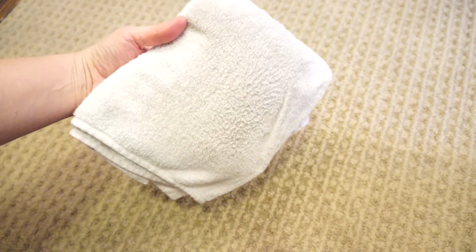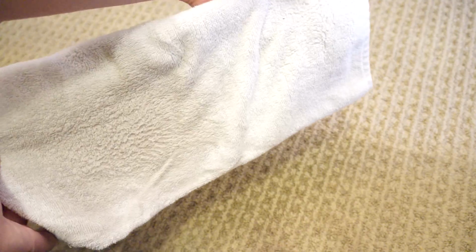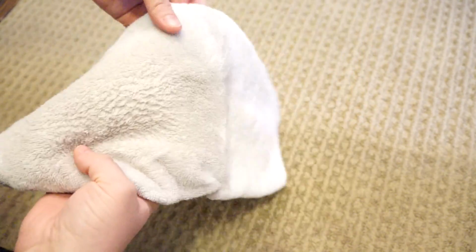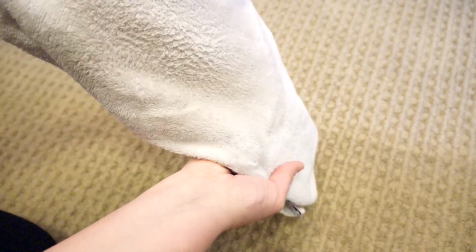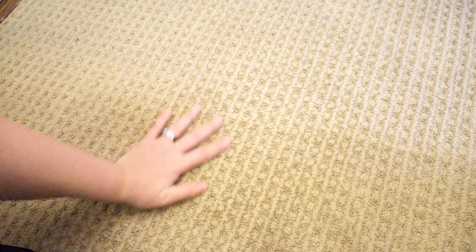But again, even without the stain, you'll see, if I can show you here, the difference. It just really pulls up the dirt from deep down in the carpet. So you can see here where it's sort of gray, even though the carpet was already clean and there wasn't a visible stain, it still lifted up years of dirt and grime that would have been on the carpet without leaving any residue left behind. So definitely recommend this as a carpet cleaner.